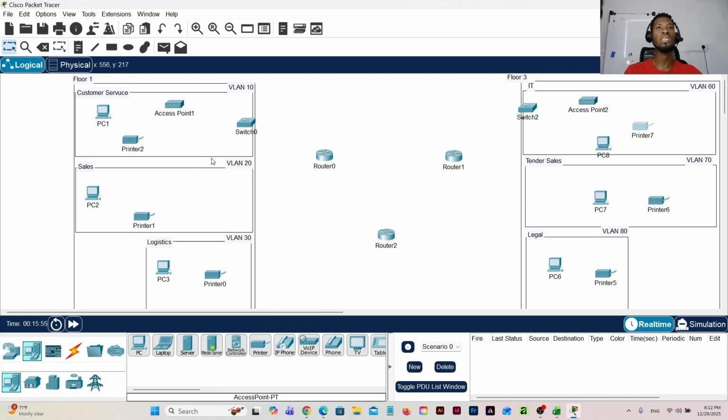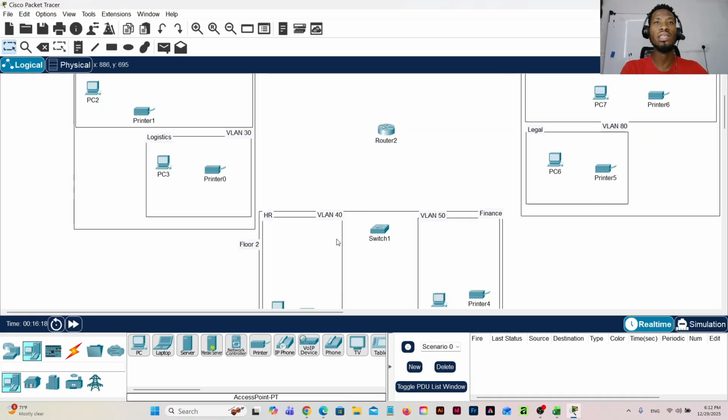Now we have the end devices in the design. Yeah, so each floor has a printer and then a computer. Yes, and then there is an access point located on each floor. So let us connect.